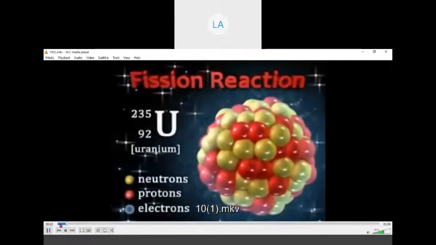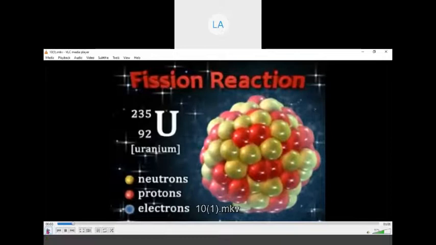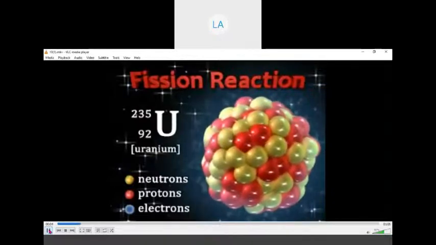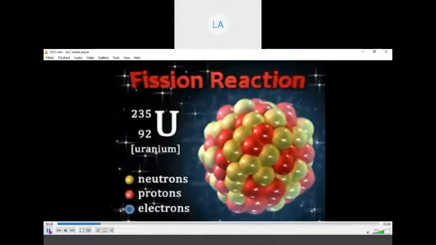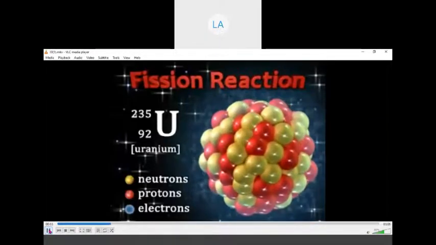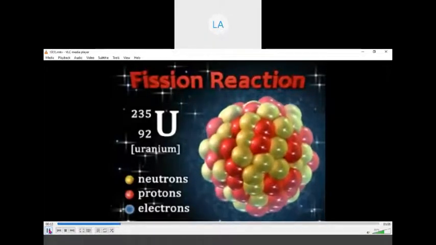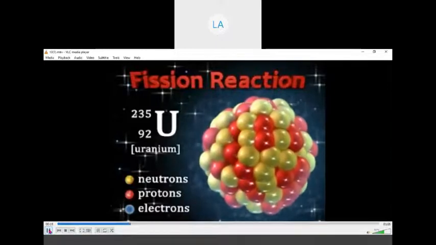Nuclear fission is the splitting of a heavy element. Uranium, as you know, has a high mass compared to other nuclei. It is a heavier mass element. Most of the heavier mass elements are used for nuclear fission. The heavier nucleus splits to form two new elements with smaller nuclei. One of the most important fission reactions is that of uranium-235, which is used in nuclear reactors and atomic weapons.